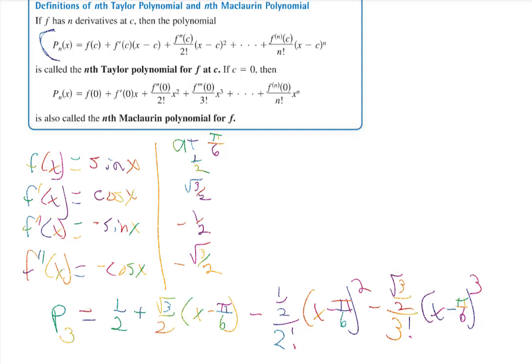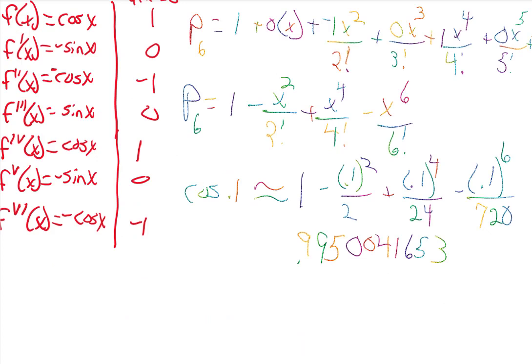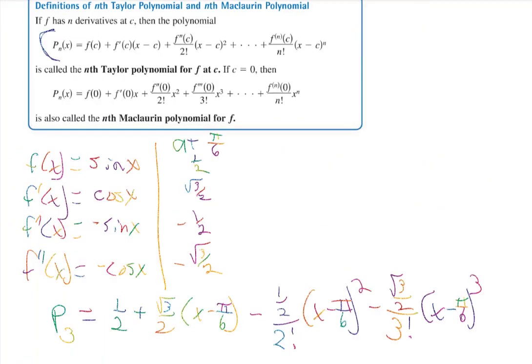What do you notice about this formula here? When I look at it, I think that's very complicated looking. Whereas if we go back and look at the cosine function on the previous one, while the numbers are big, just a very basic calculator would allow us to calculate that number out. I'm not saying it would be easy, but we could calculate that out. Whereas the sine with this one centered at pi over 6 is a little bit more challenging to try to look at and try to actually evaluate.